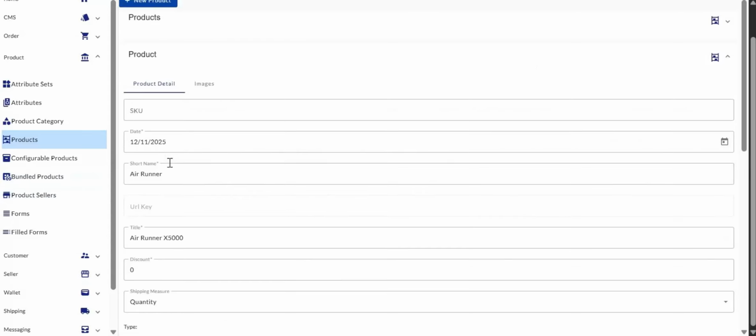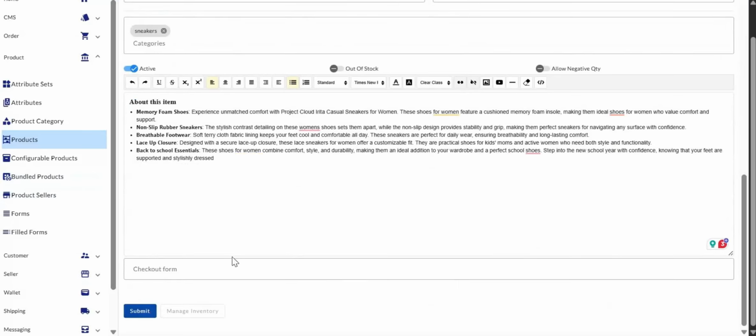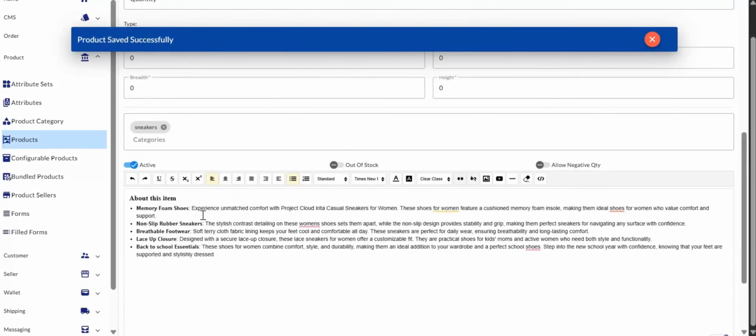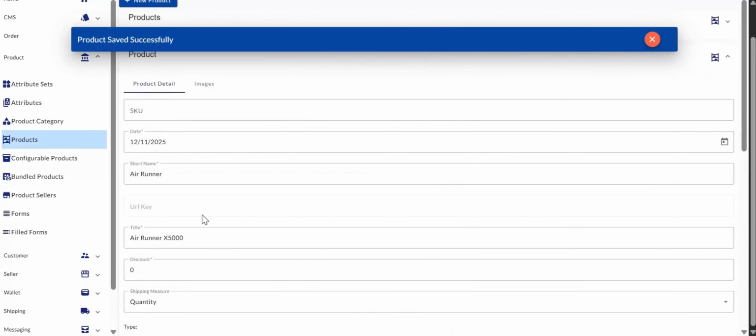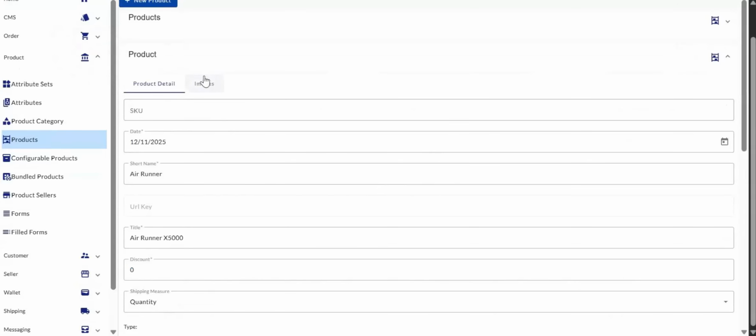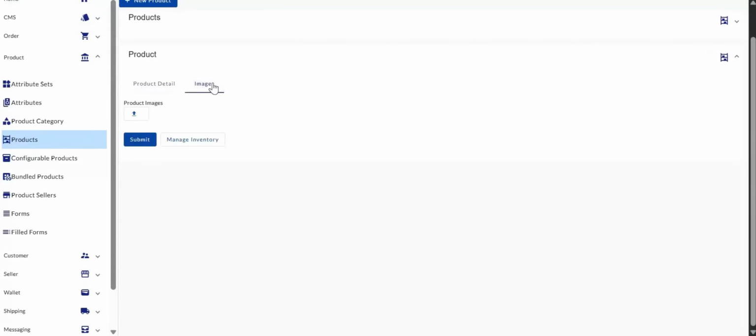So with this, we are almost done filling out our form and creating our product, and then we can submit. So our product is saved successfully. And the next thing to do is to add images. So you come here, you click on images, and you click on product image.